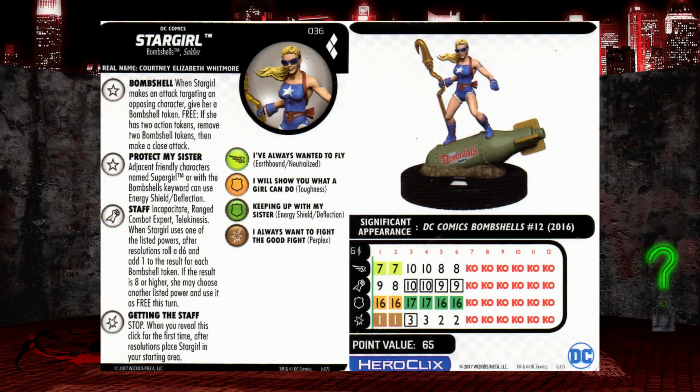But she has to have 8 or more at that point. The die roll has to equal 8 or more in order for that to work, because you add it to her bombshell tokens. And if you guys are playing Zatanna, who gets to later, she can dump them onto her as a free action. And then she does get a damage ability for 1 click on click 3, getting the staff.